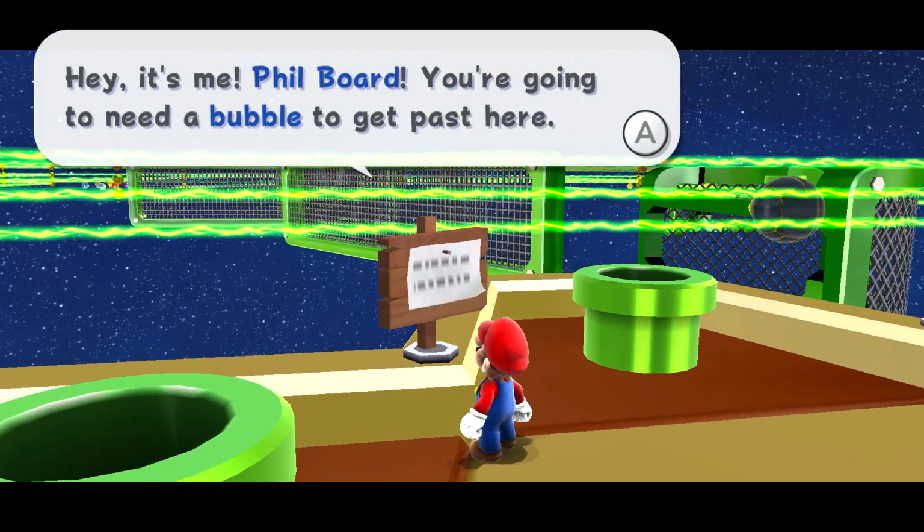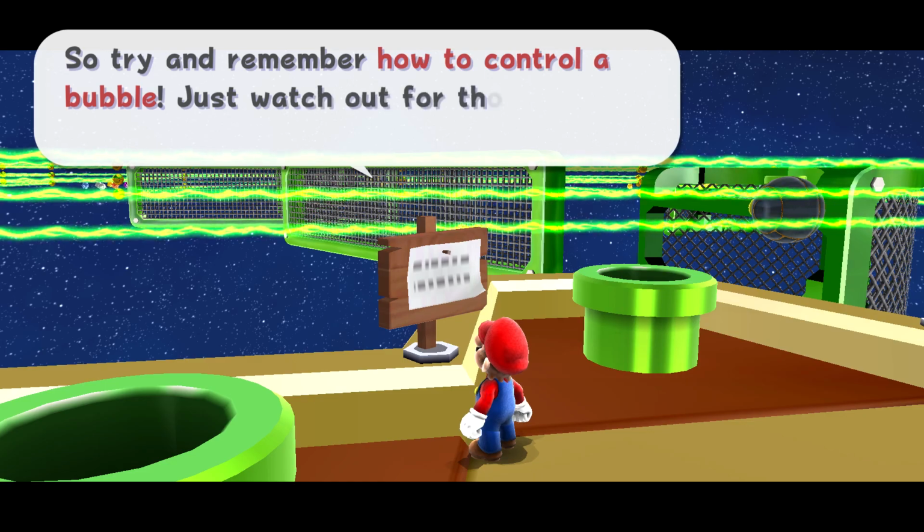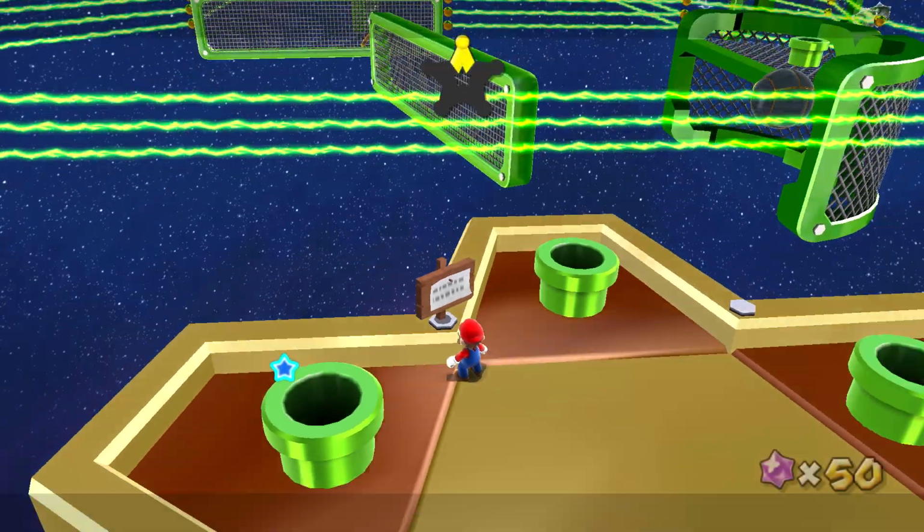Hey, it's me, Philbort. You're going to need a bubble to get past here. You try to remember how to control bubble. Just watch out for those electrical rails.